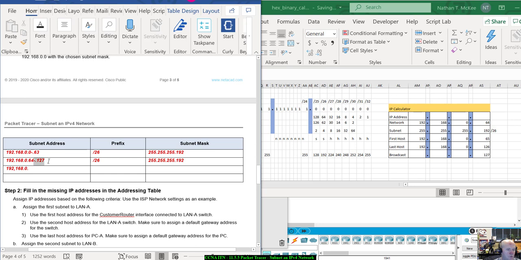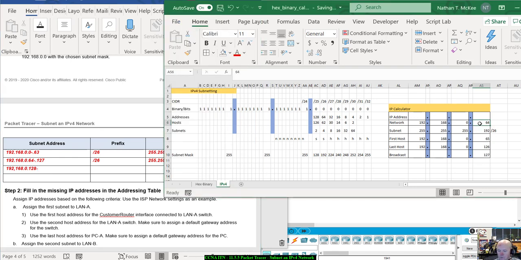We know 127 was the last address in that subnet, so our network address is going to be 128. All right, so 128. Take these out. 129. First usable host address. Notice it's odd.